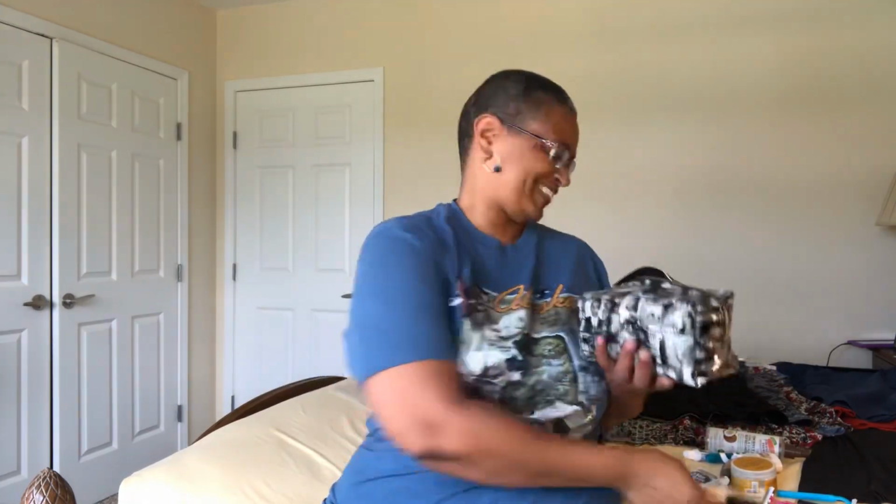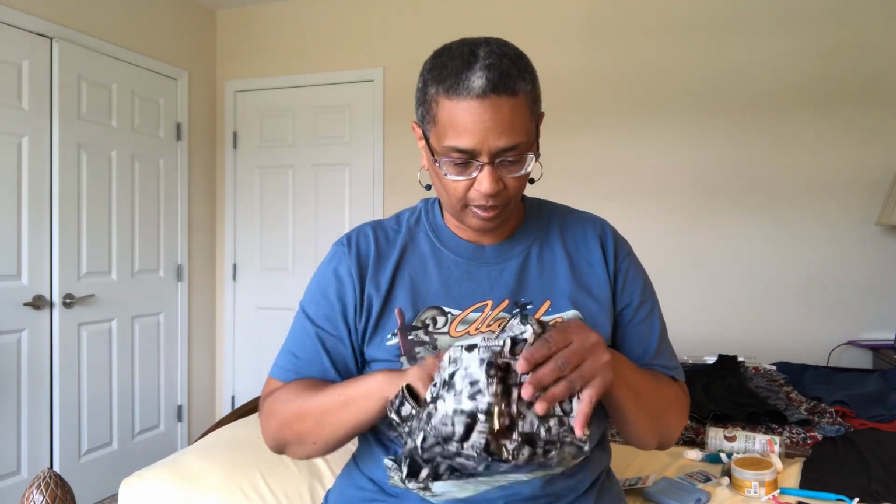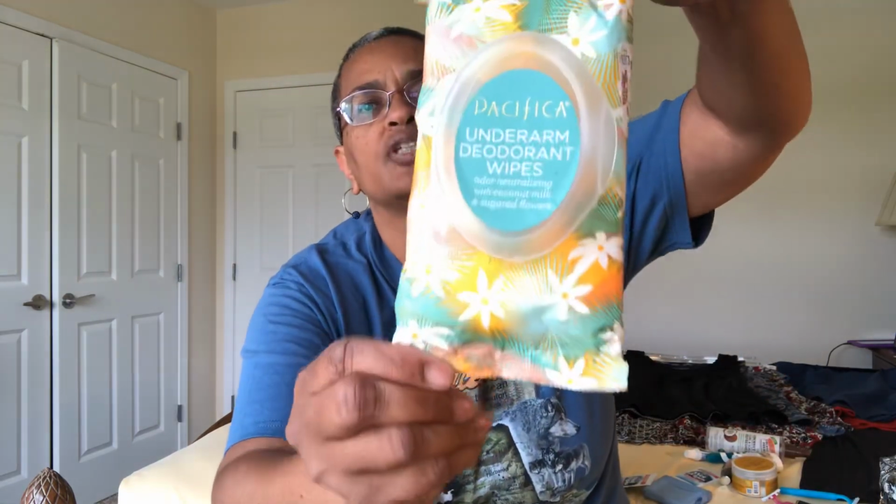And what else is in here? My little brush to keep that MM hairstyle on point. And I have some tweezers and toenail clippers, nail clippers, things like that. That's all that's in there, besides this, which is a package of deodorant wipes. And I keep these on hand in the other toiletries case in case I forget my deodorant, God forbid. But this little pouch held all of that, believe it or not, really, really well, and it didn't take up a lot of space in my bag.